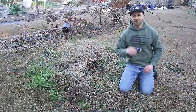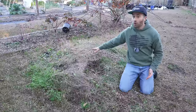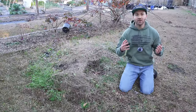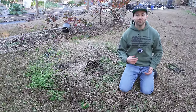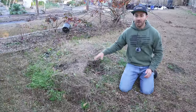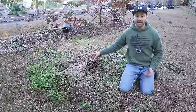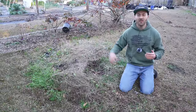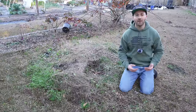First things first, why did I go ahead and build myself that trash can composter? Well, I used to have a cold compost pile and the remnants of it is what you see right here. Having a cold compost pile, especially where I live on the humid southeastern coast, was a nightmare. It would become overwhelmed by weeds, overwhelmed by pests — mostly insects that would breed in the compost pile — and the decomposition rate was so slow that it wasn't even worth having.